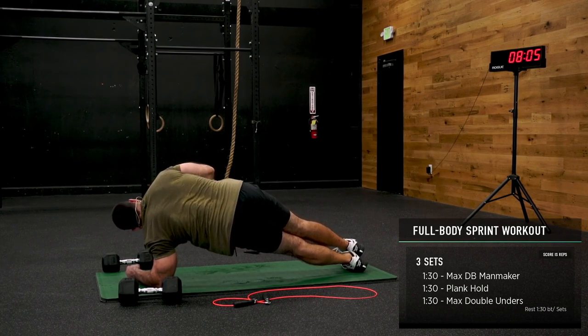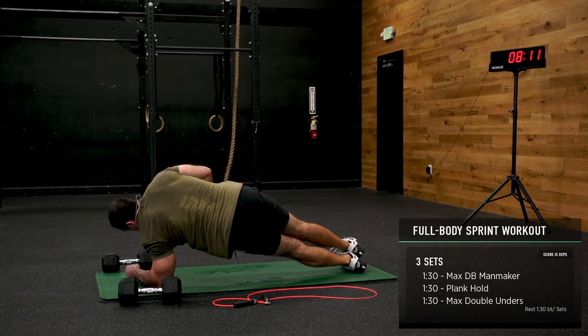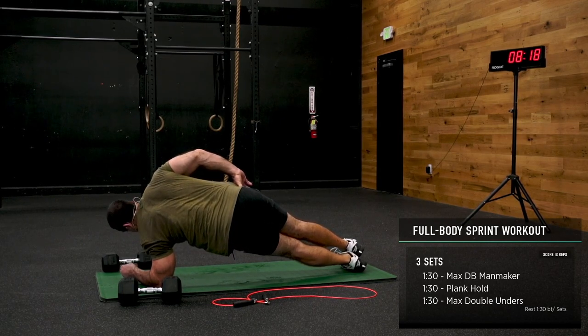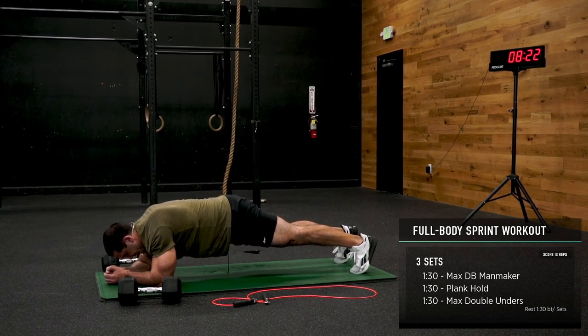All right, guys. Let's see. We're finishing this one at 9. So you have 45 seconds remaining. Hold that position. Keep those hips nice and tall. If you need to, switch to center forward. Let's get it.